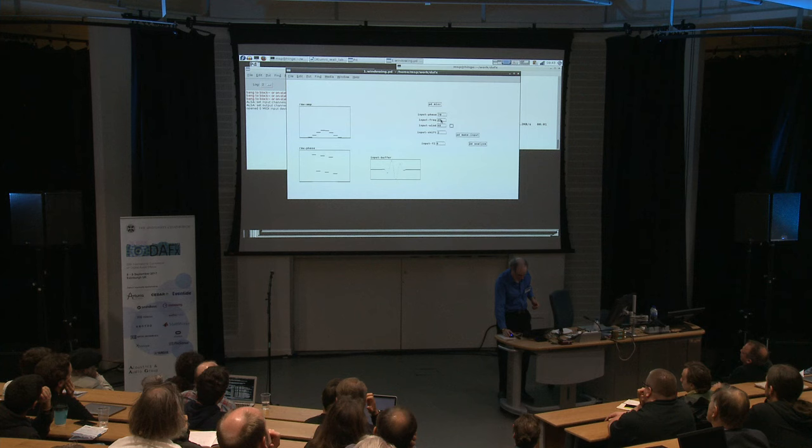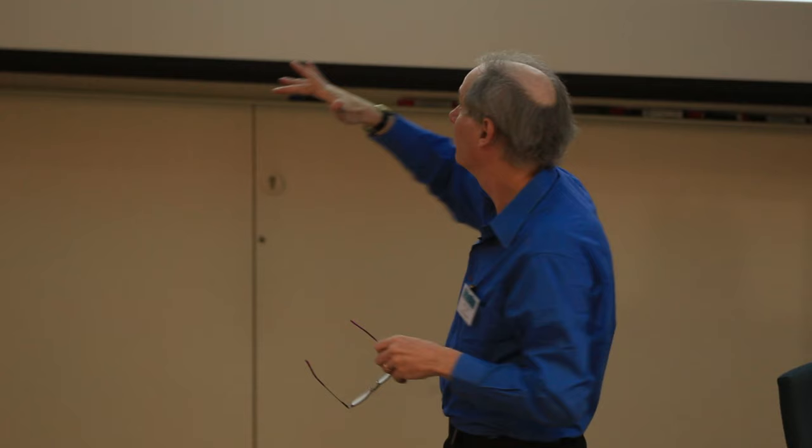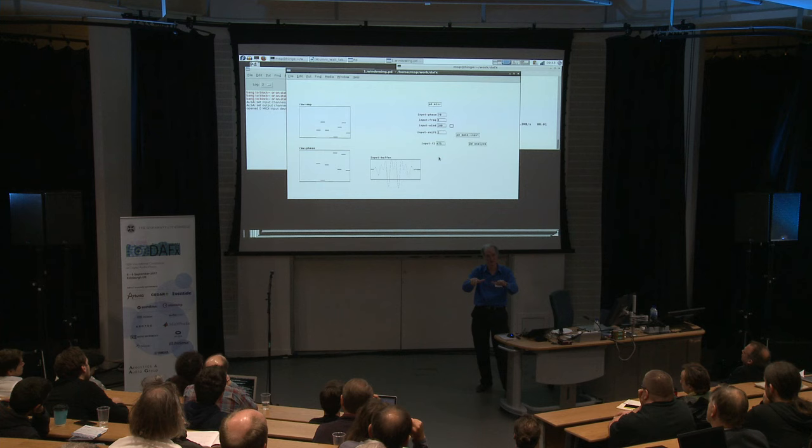So let's get the window to be larger again. And now let's introduce a second sinusoid. And let's get them far away from each other. There we go. So what I'm doing here is, okay, let's get this frequency down to nice, okay. So now what I'm doing is, this F2 is the frequency of a second sinusoid that has the same amplitude as the first, although in general they won't. And right now it's 475 bins away from the frequency of the first one, which is far enough. In fact, if it's bigger than 400, it's far enough that the two window kernels don't overlap.